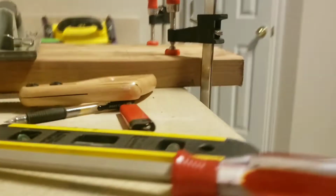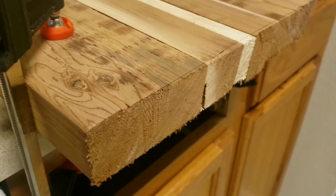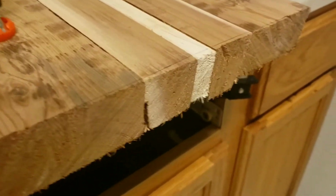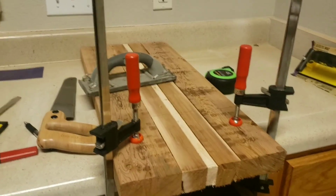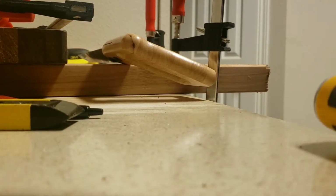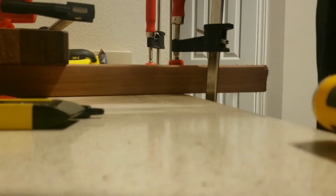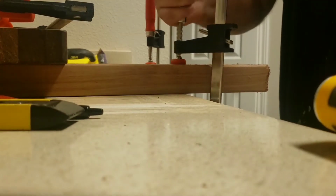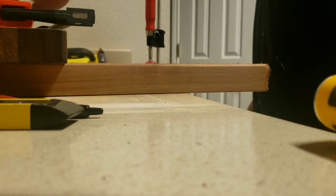That actually was not too bad for me on my hand. You can see I'm off mark a little bit, but I've got a couple more inches to spare anyway, so it's okay. And once I get this down, I'll start sanding it all the way. Now I'm gonna pull it off the wall and keep on going. Hang tight. All right, so I'm almost done cutting this down some. I do have one more to make, so I'm gonna clamp and reposition this cutting board again and get going on this final chop.